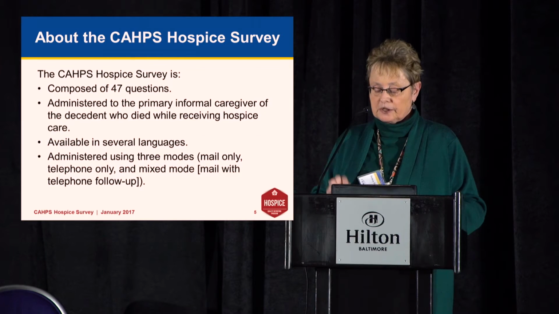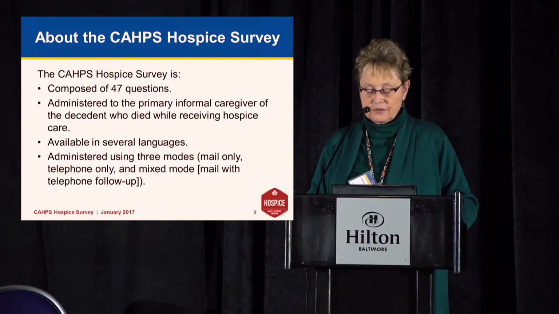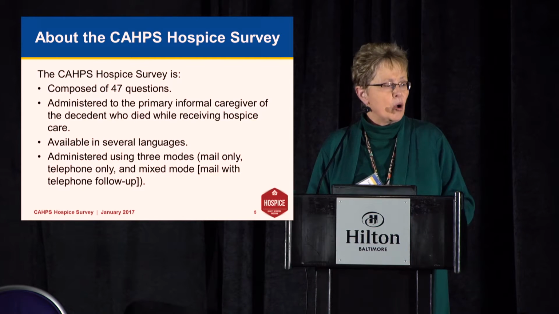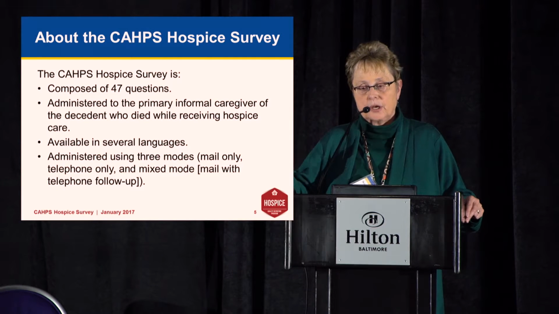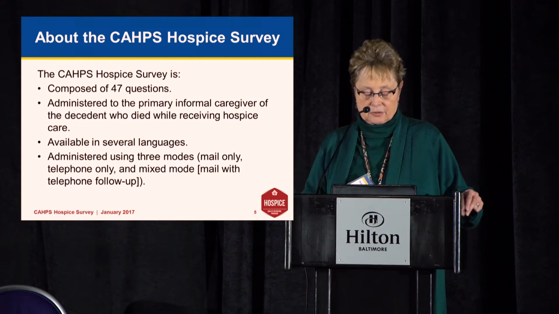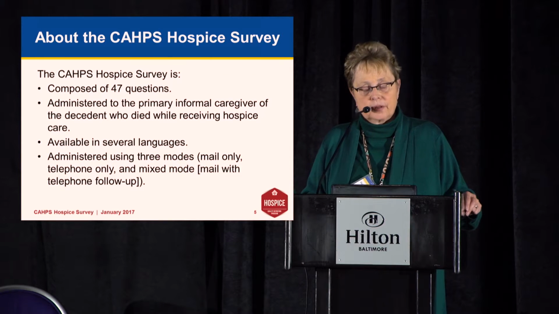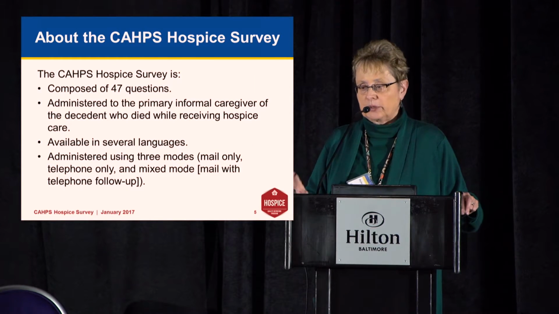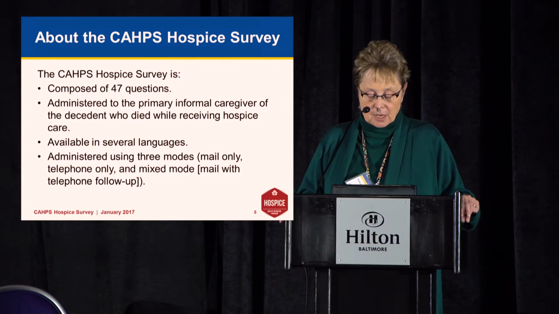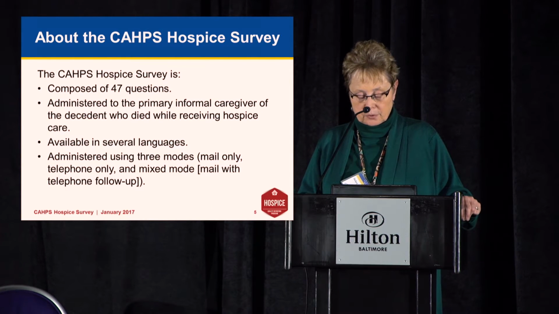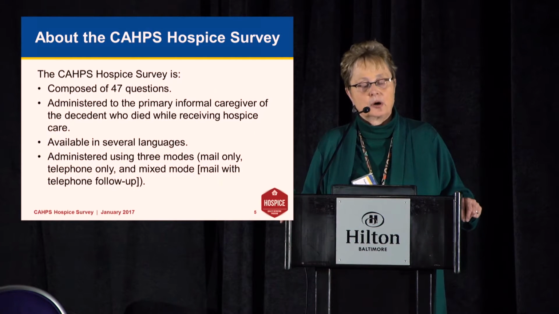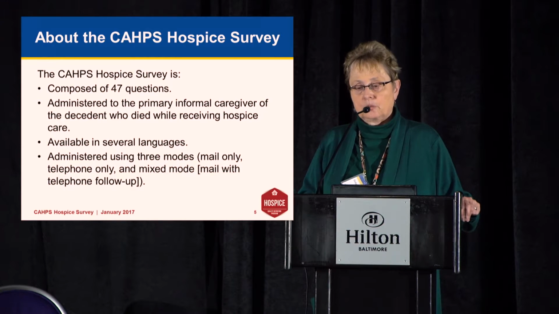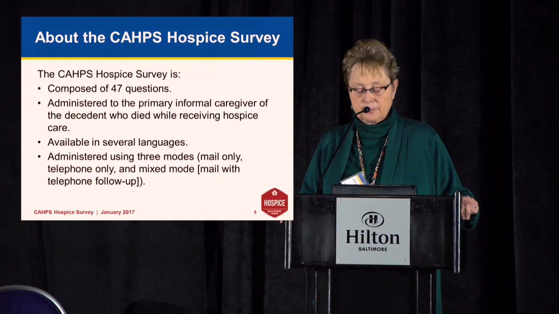Okay. This slide shows some details about the CAHPS Hospice Survey. It has 47 questions on it. Not all of the respondents have to answer all 47 questions. There are some things we call skips, where if the thing isn't relevant, they just don't answer that question. It is slightly shorter than the FEHC, which was 54 items, but in general, they're about comparable. The survey is given to the primary informal caregiver of a person who died while under hospice care. So we are not interviewing the patient, we are interviewing the caregiver, typically a family member, sometimes a close friend.